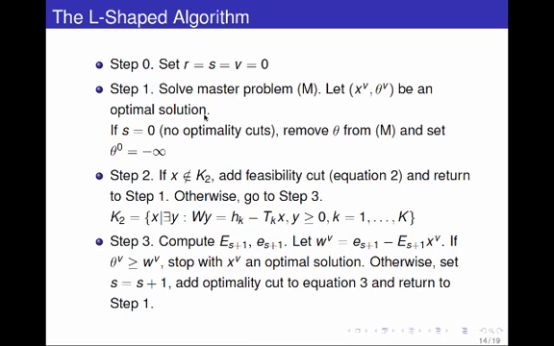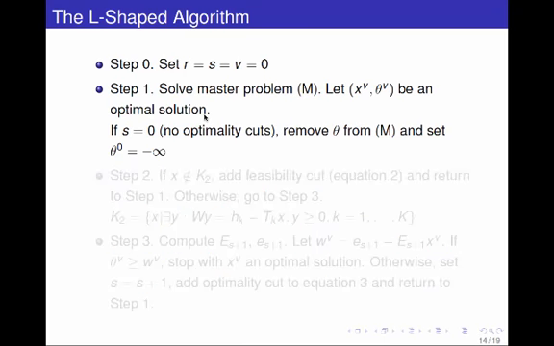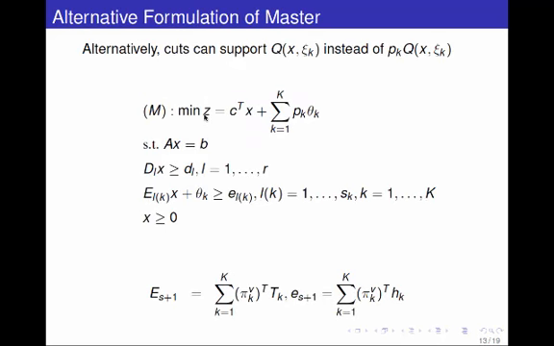Now, for the multicut L-shaped algorithm, one thing changes. What is the one counter that will change here? Why do we need a separate counter for each scenario? Yeah, I have a question for the previous slide. Why do you have a sum over k? Because it's a typo. Thanks. The sum should go away, because you just take the probability out from there and put it up. Exactly, sorry for that, I'll fix it. It was right in the other slide. And this should be an S of k, in fact. The index here should be a function of this actual scenario.